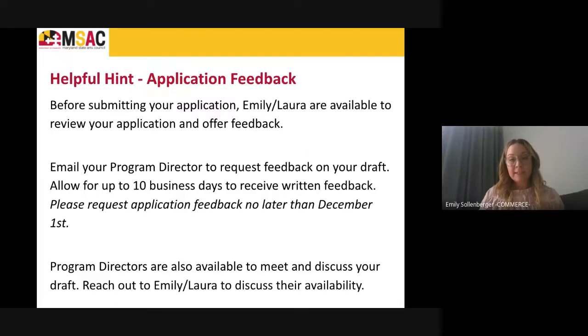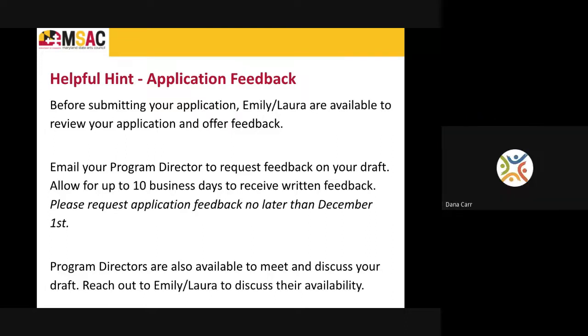Technically, we need the finalized audit by the December 15th deadline. So if it's not ready by that time, then you might need to reuse from FY19. But let's talk offline what that looks like and where you're projecting to go, Dana, and what your schedule is looking like, and we can talk through it. Okay, great.